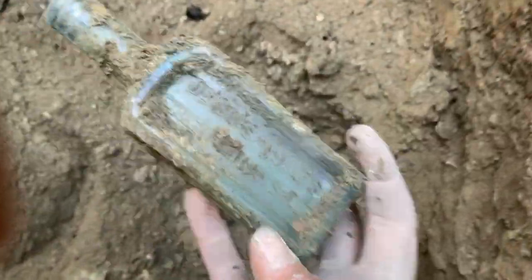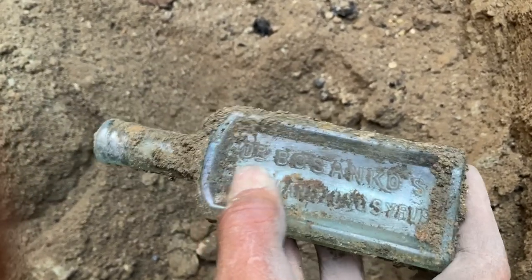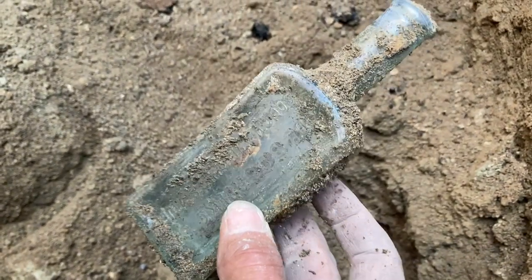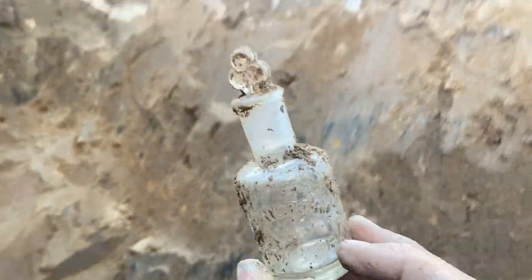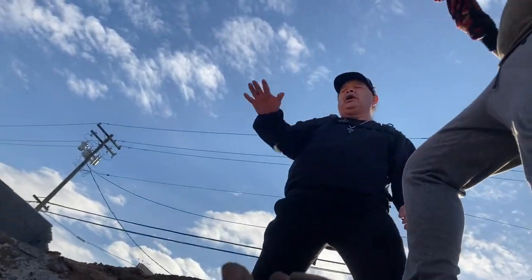Weird stuff from the railroad. Some snake oil patent medicine. Dr. Bo Sanko's cough and lung syrup. Because out here in this dusty valley, there was probably a lot of people that had a cough. Well, we got a perfume from one of the hookers in the hotel with the stopper. Got some kind of Rockingham. Maybe a spittoon.